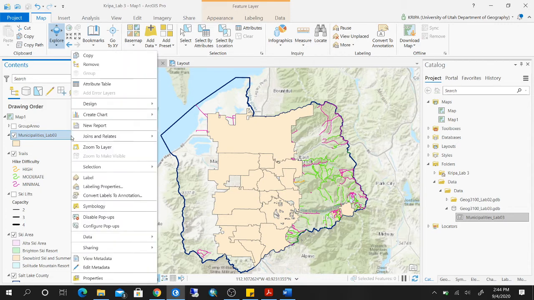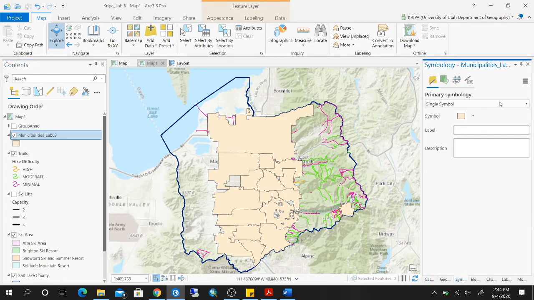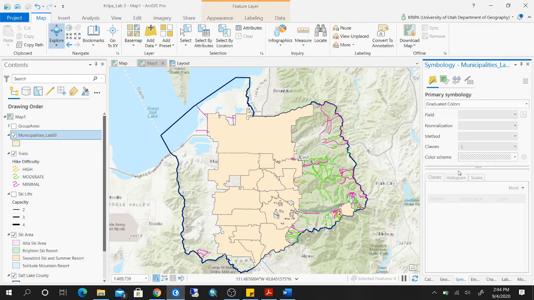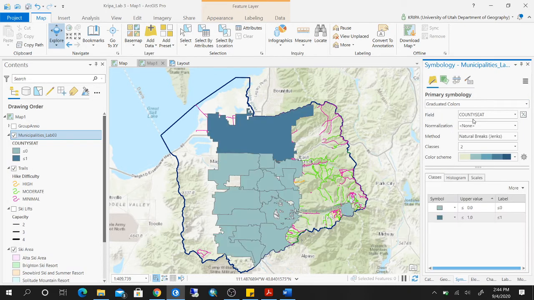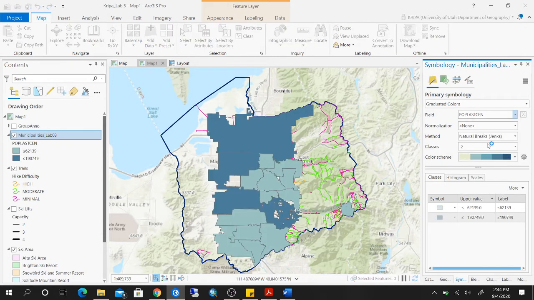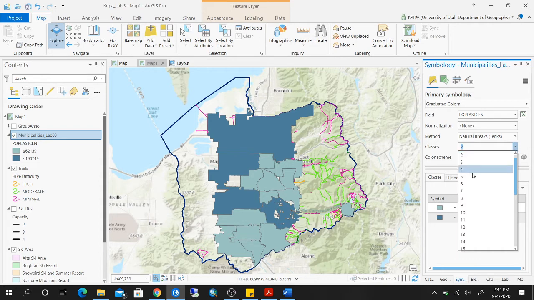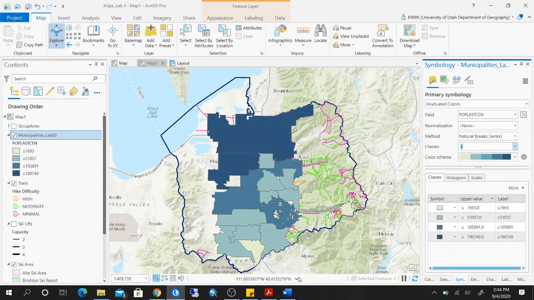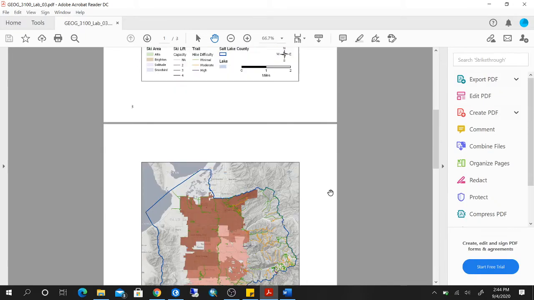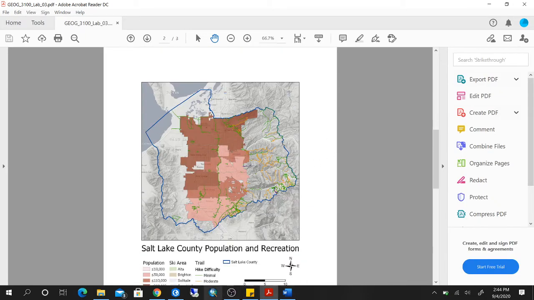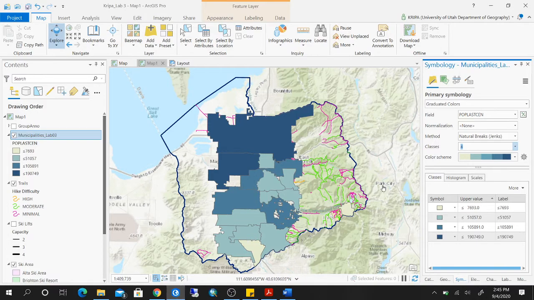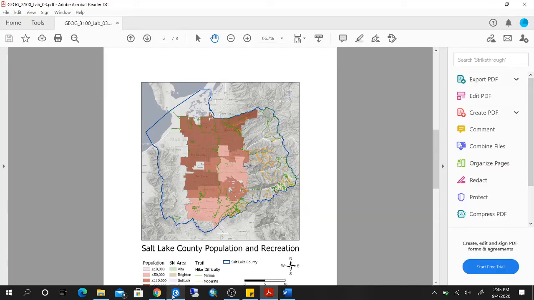So right click on the municipalities layer, click on symbology, do graduated colors. And for our field, we're going to choose population data. So we're going to have 4 classes. And for the color scheme, it's okay if you don't have this color, it's perfectly fine. Select whatever you prefer.